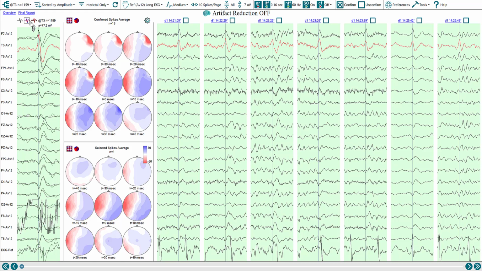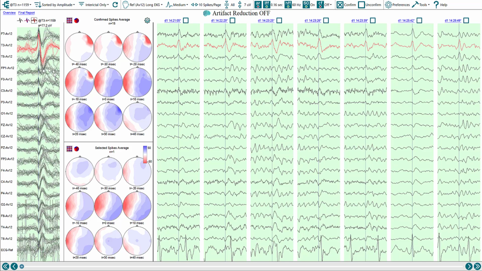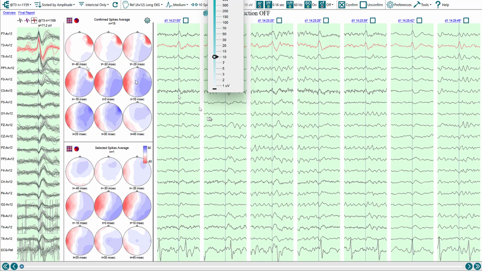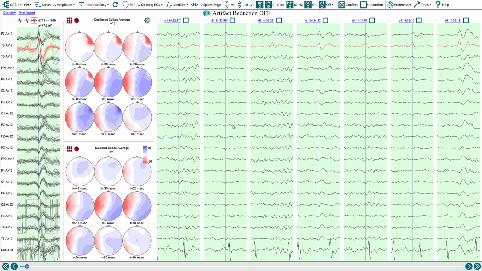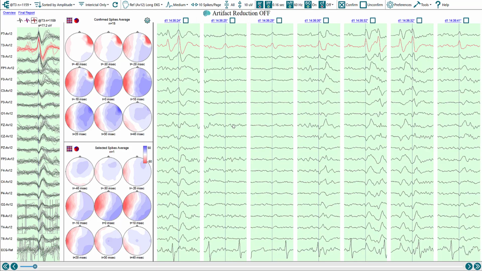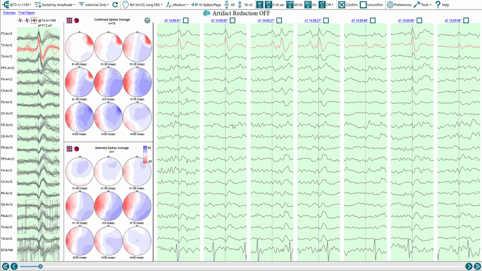And this is where I can select this third button. I could have done it earlier as well, which is going to show me all of the detections. Let me change the gain here. So these are all the spike waveforms that I've confirmed, laid one on top of the other, and I could look for outliers and decide, yes, if this one has a nice average, and then if I need to add or remove any from here, I can do that. So I can page through this and see if there's ones that I want to remove from that.